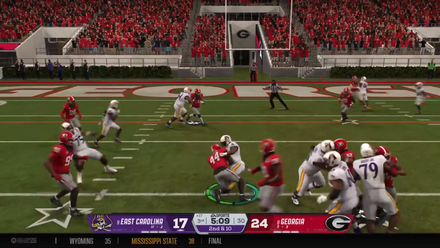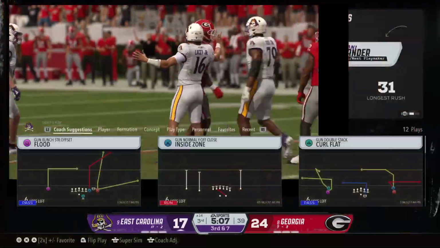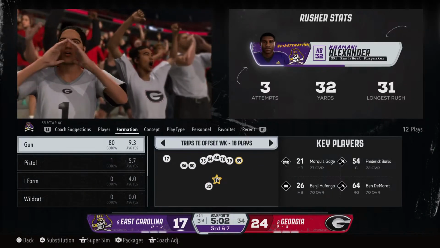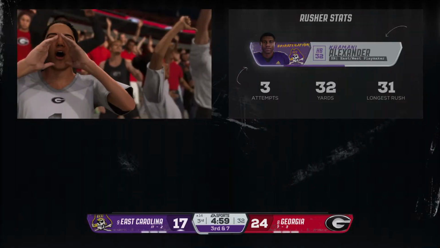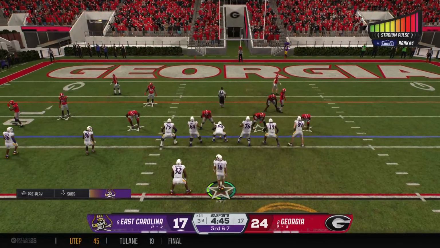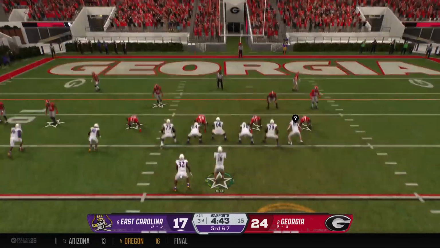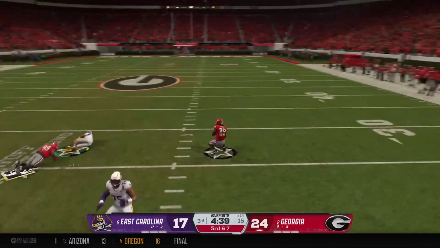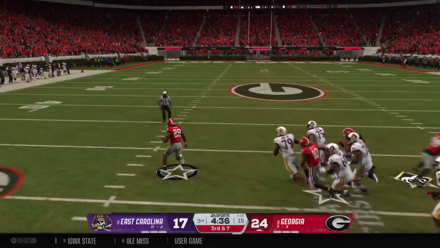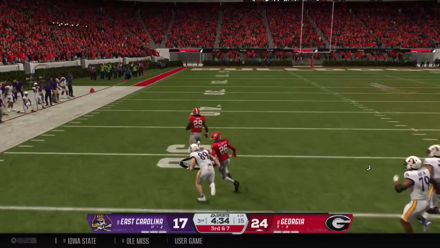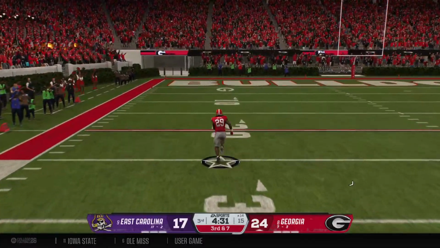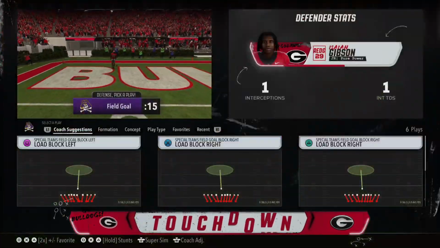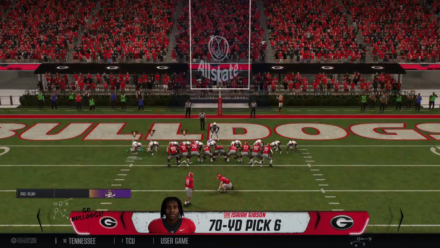And from the shotgun, an inside handoff. He's wrapped up nicely there by the freshman. And here comes the noise. This crowd is trying to inspire this defense to make a big red zone stop. The pass is intercepted. Look out, he's in the clear. Across midfield. The 30. Past the 20. Touchdown, Bulldogs. A defensive score in this fight game.